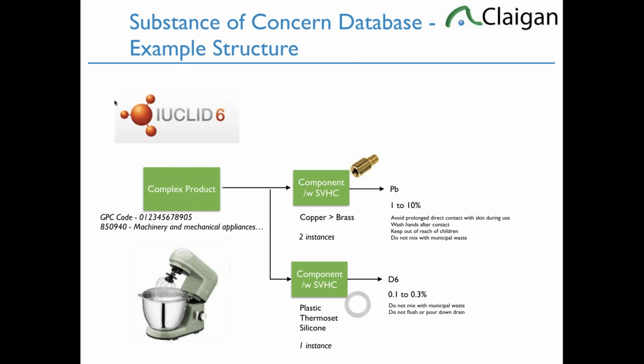Now, consumer products in the system have to be specific to the point where they basically are at the UPC code, in Europe called the GPC code. It's called GPC code, even though it says right next to it in brackets, Universal Product Code, GPC, which I don't understand because Universal starts with a U. But it's a GPC code, 012345678905. Obviously, make believe. It is literally the Wikipedia example for a UPC code.